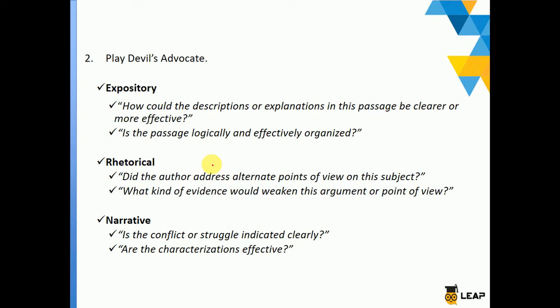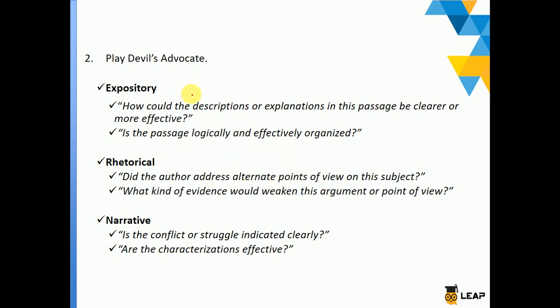Alright? If you're reading a passage that is expository in nature, then ask yourself questions like, how could the descriptions or explanations in the passage be clearer or more effective? That is, how could the author make this a better write-up? Alright? How could he make it more informative? Or ask questions like, is the passage logically and effectively organized? Because if the logic does not come out clearly, then obviously the information or the main guiding question that the author was trying to answer will not come out, right? So ask questions like that.